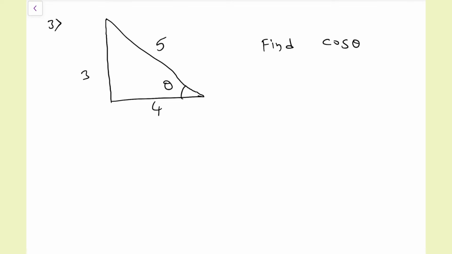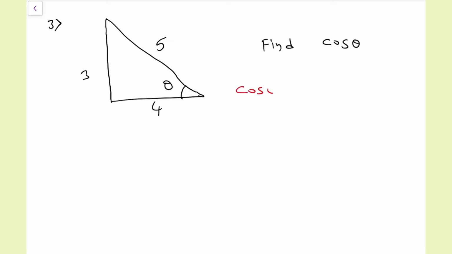A right angle triangle is given, then he is asking to find the cos theta. In this trigonometry, this is the first kind of question. Means in the figure question they will give the figure, and for that triangle all the three sides will be mentioned clearly in the question itself. Just we need to write the formula and substitute the values. The question is asking to find out the cos theta value.